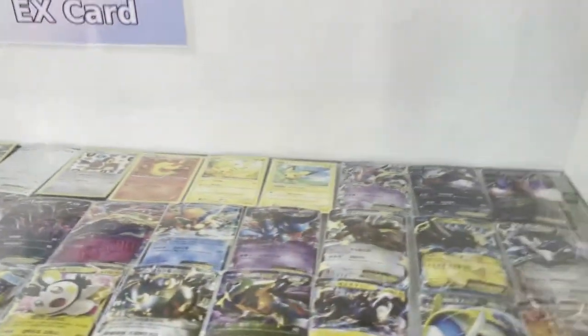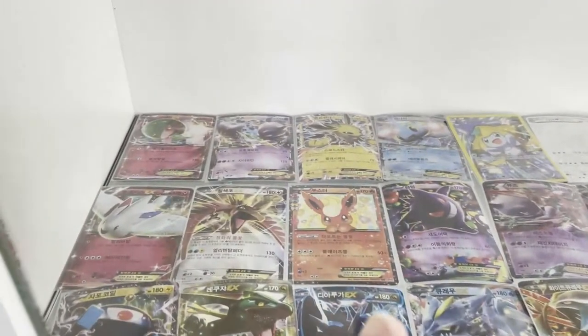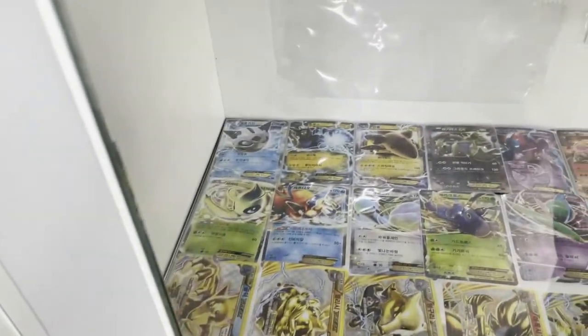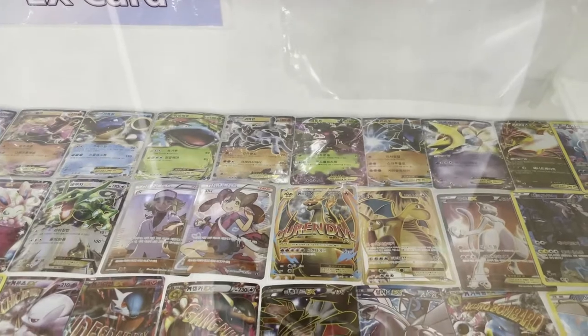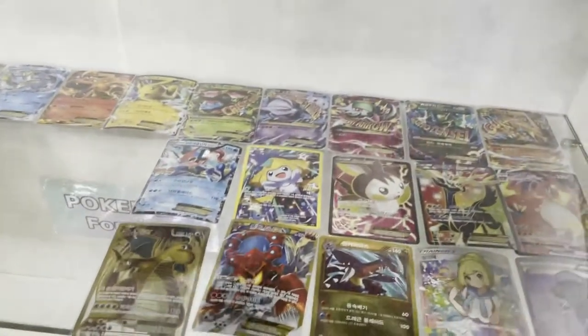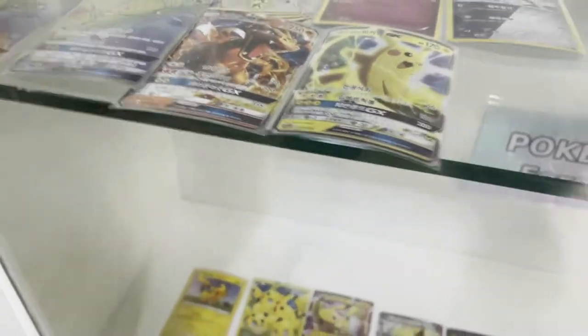This is freaking awesome — this is like the XY era but all in Korean, so this is pretty cool. These are the EX cards. Oh, I love that Flareon — look at that Jolteon back there! I'm so excited. We got some more down here: Sylveon, beautiful card. We got the end trainer — that is Korean, nice. Look at that Mega Charizard! Look at this Palkia! We got another Dragonite, a gold card — oh, this is awesome. XY is like my favorite series in Pokemon.